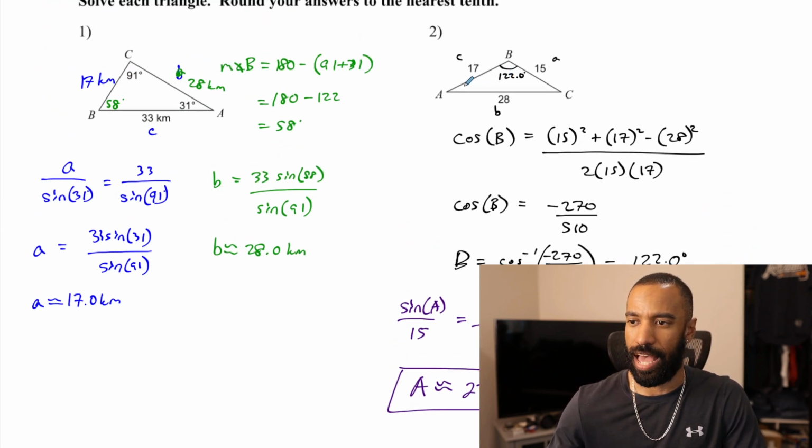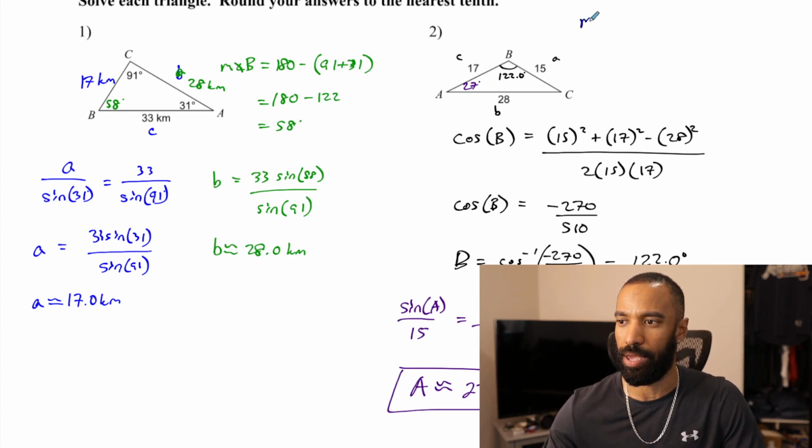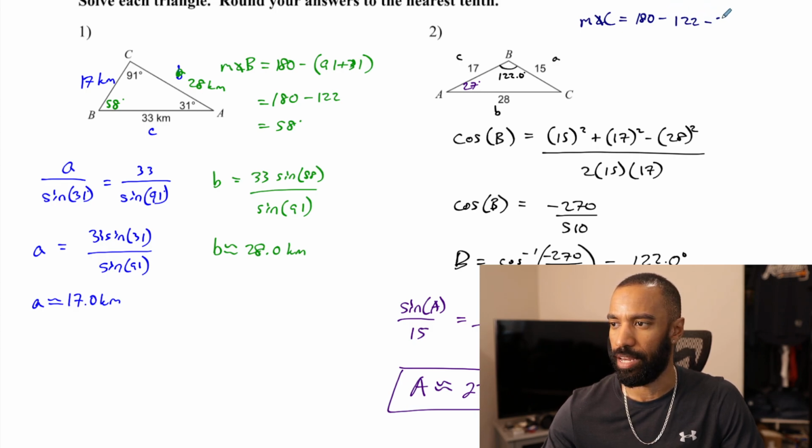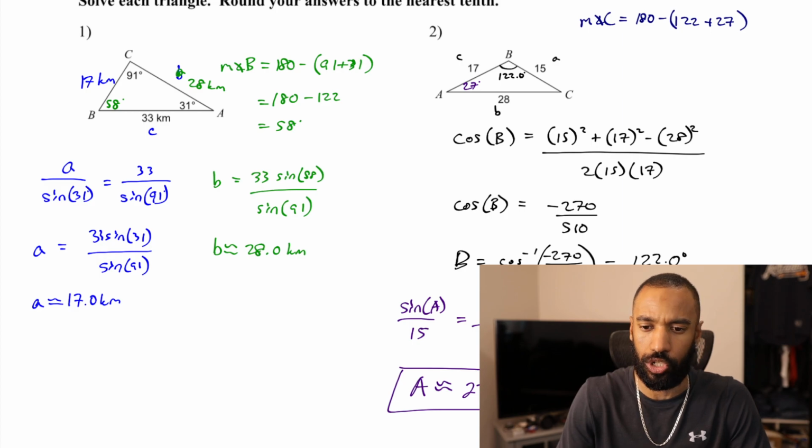Okay, now if A is that and B is the other one, then C is going to be 180 minus those two. So the measure of angle C is 180 minus 122 minus 27. Now, I should be using exact answers, technically. Oh, you know what? I used 122. I wasn't supposed to use 122. I'm sorry about that. I had to use the exact number here. That's why I shouldn't follow the previous answer. It's still going to be around that 27.03.